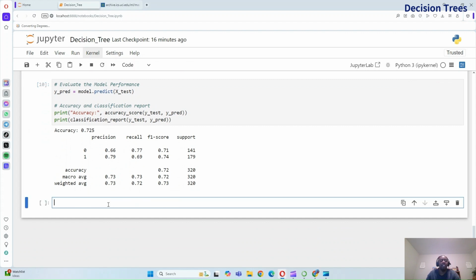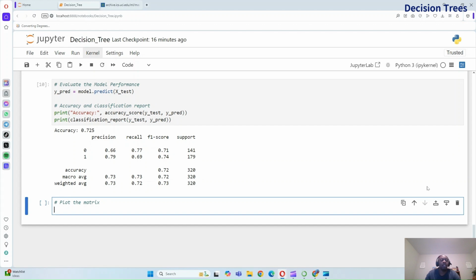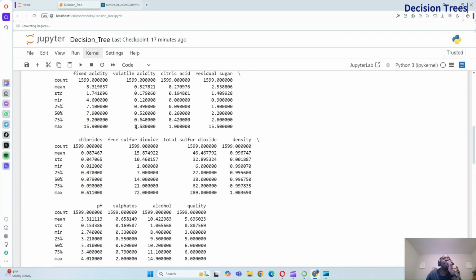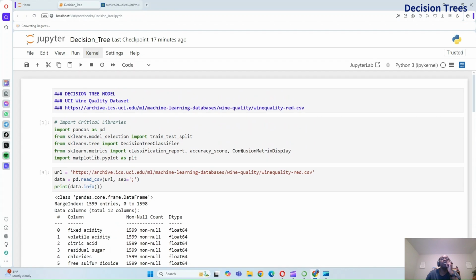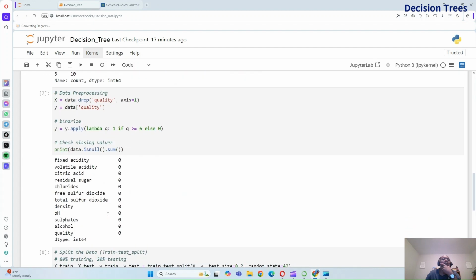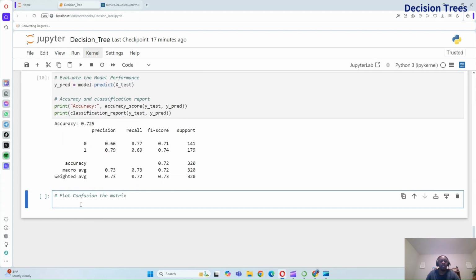All right. Plot the metrics. So we want to plot the confusion matrix. To plot the confusion matrix, we want to go back to our code right here and use this confusion matrix display. So I'm back again.